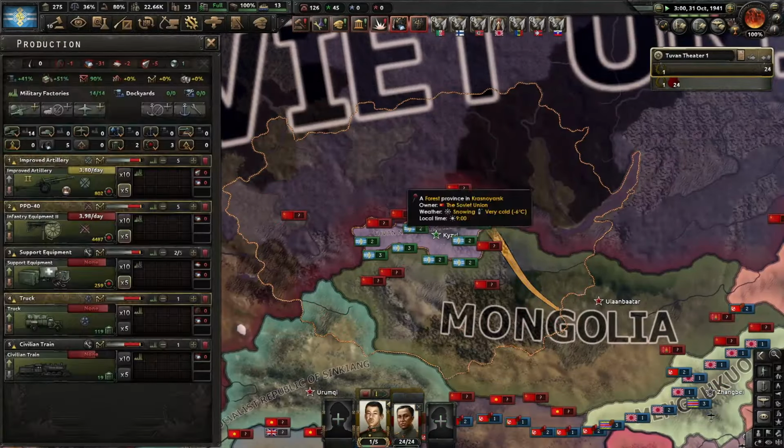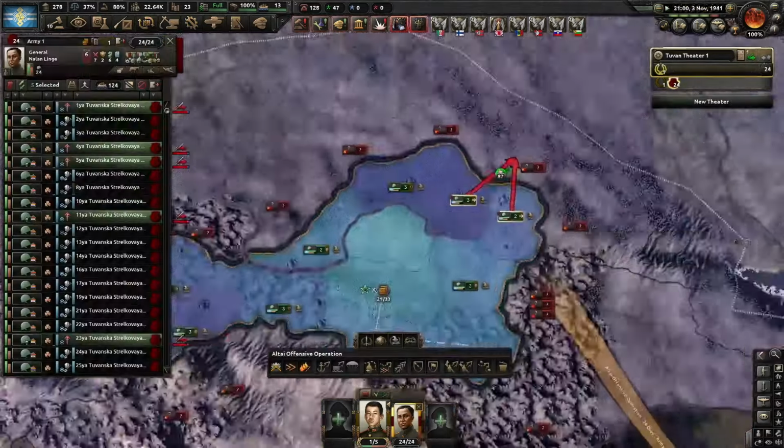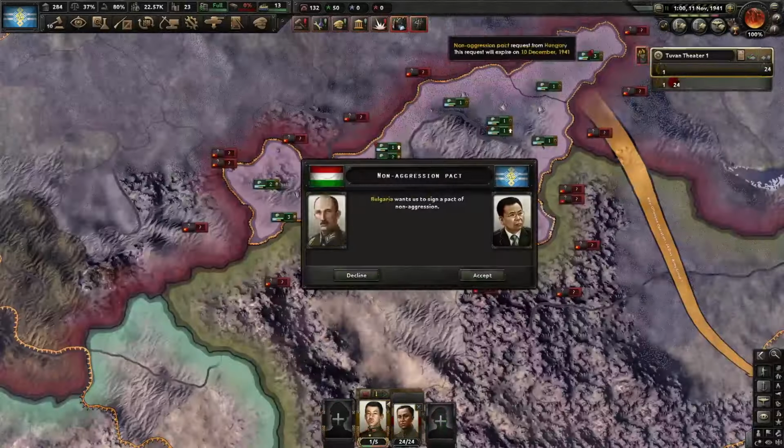And by the time the Soviets capitulate, you should have around 4% to 6% war participation, which is enough to take the land required to form Siberia.